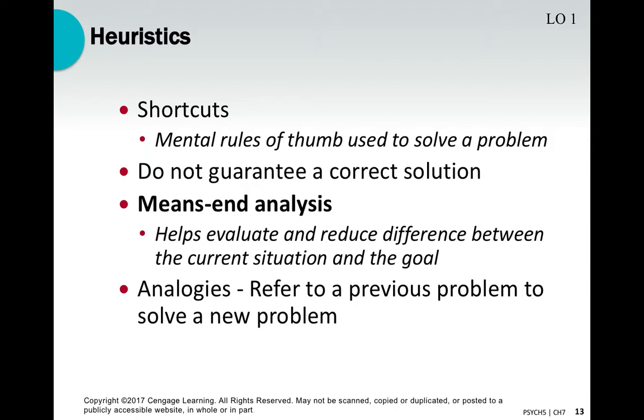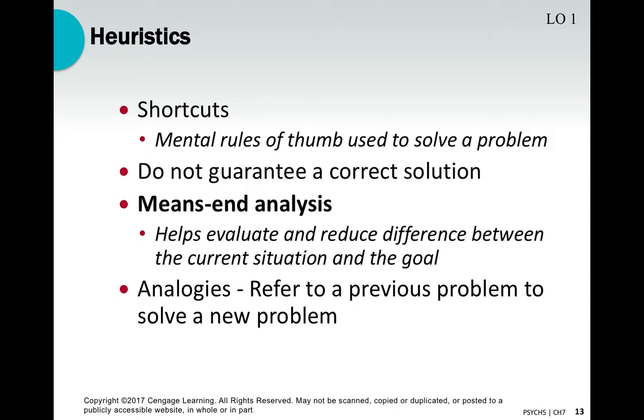Maybe you call that restaurant up and they make you some lasagna, you go to pick it up and it's not good. Maybe they just messed up the order and now you have to wait even longer to get the right order, and you end up wasting more time than if you had just made it yourself. So again, heuristics are useful for problem solving, but they don't quite give us the correct solution 100% of the time, like an algorithm will.